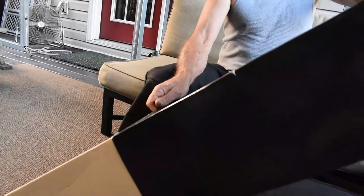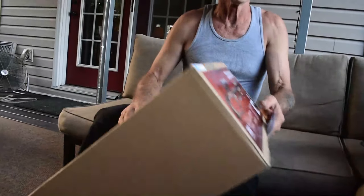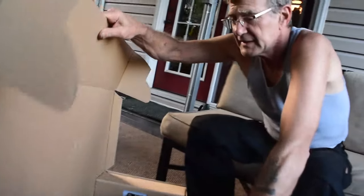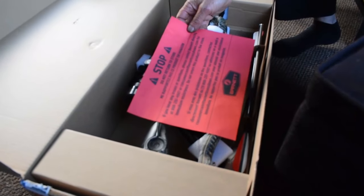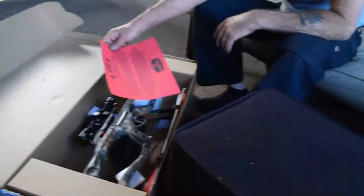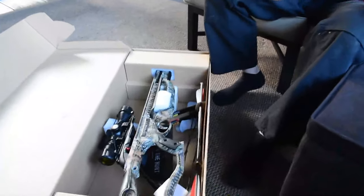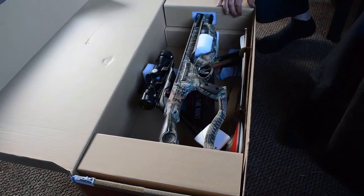So as we said before, this is the Barnett Whitetail Hunter 2. Comes in a nice box. Yeah, the box is pretty nice. Alright, well, let's just lay it down. You got to be flat here. Stop. Do not return to store. And the rest I'll leave up to you. It's in Spanish. Nothing on that side. Wow.